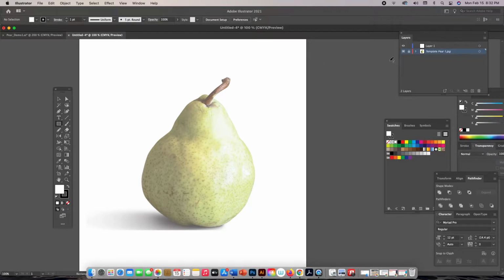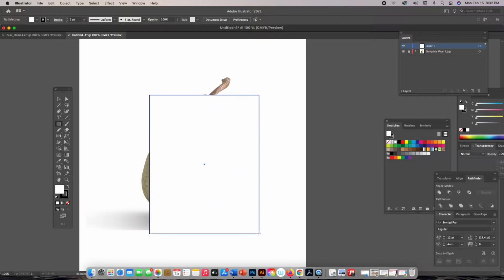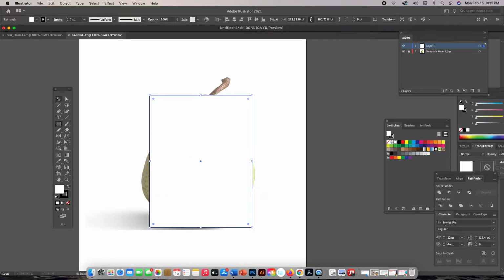Now you can use the pen tool and draw out your shape, but you won't have as great control of where these points are, okay? So that's why I'm going to show you this way of doing it, because you're going to have greater control with doing it. You can also apply mesh to a rectangle. I mean, a circle. Right now, we're going to apply to a rectangle.